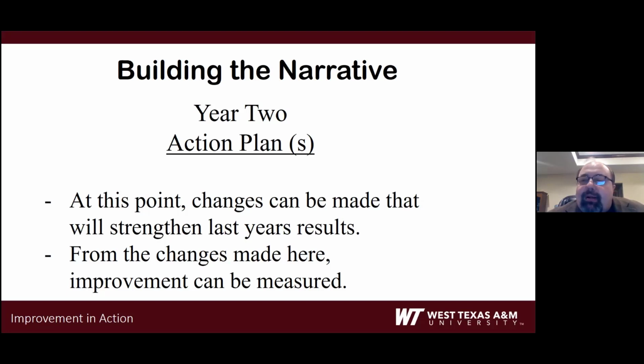And from that, you're either going to say it succeeded, improved to the point that we wanted to improve, or we want to make another change or another treatment to see if we can build it and make it a little bit stronger for the coming year. I would say 2 to 3 years minimum for each of your outcomes when you're working on things like that. 2 to 3 years worth of data, looking at this a couple of times, and then maybe you move on to the next outcome.